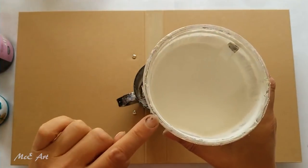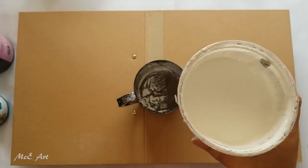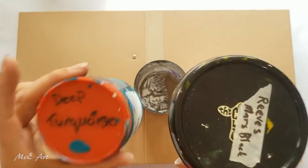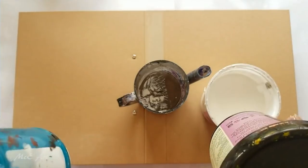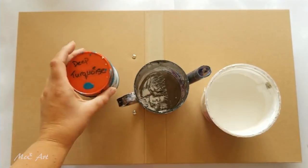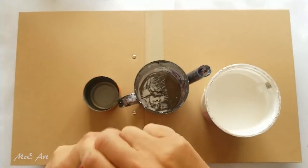So this I mix with Floetrol and water and a little bit of PVA glue, just so that it's got enough binder in it. And the other two are literally just Floetrol and water. But I do desire to have some cells in here, so I'm going to put some silicone into the turquoise. So let's start off by doing that.